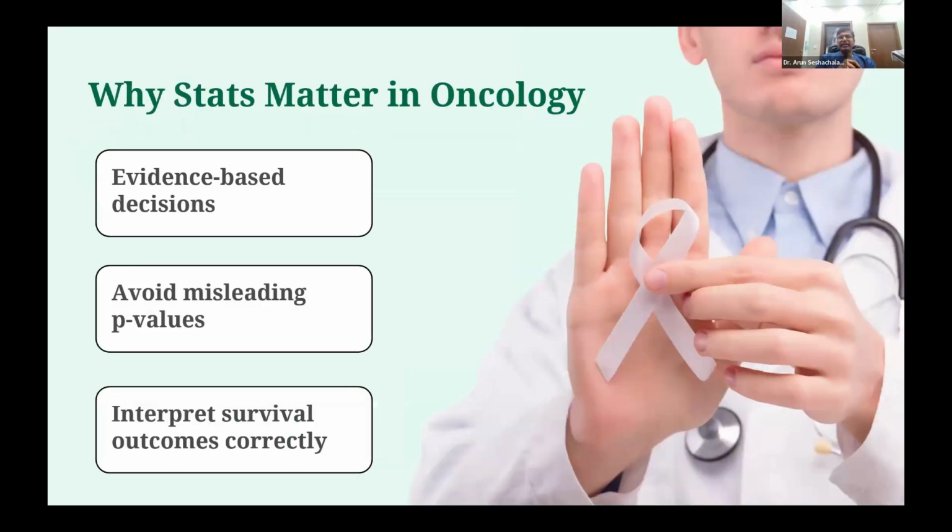So how statistics matters in oncology is very important, because many of the papers, particularly sponsored trials, have misleading p-values. Whatever has been presented to us day in, day out, we see representatives coming and showing some data of particular research work. You can see the statistics has been manipulated many times according to the sponsor's will and wish. So we need to be in a better position to identify which study is good, which study can be extrapolated and used in a clinical scenario. That is very, very important.